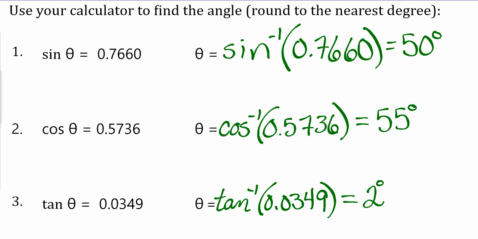So that's how you use the inverse function to get your angles. Notice how when we're taking an angle and figuring out sine, cos, or tan, those ratios, we end up with a lot of decimals, and that's good. Keep those decimals. Don't round more than you should. Add more decimal places than you think you need when you're dealing with those ratios. When we're dealing with the actual angles, just watch what the question is asking for. Usually round to the nearest degree, maybe to 1 decimal place.